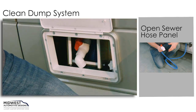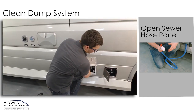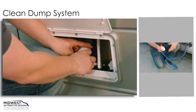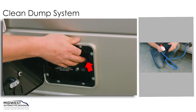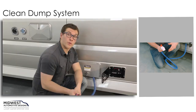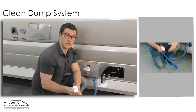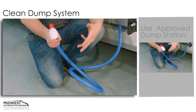So to get this sewer hose out to the desired length, we'll need to hold down the reel retract button. Now you hold your reel retract button in the up position, which will allow you to pull out your sewer hose to your desired length. When we have the sewer hose out to our desired length, we'll make sure that we are doing this at an approved dump site location.